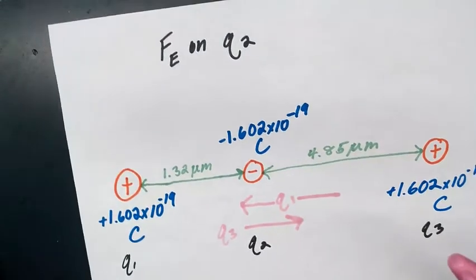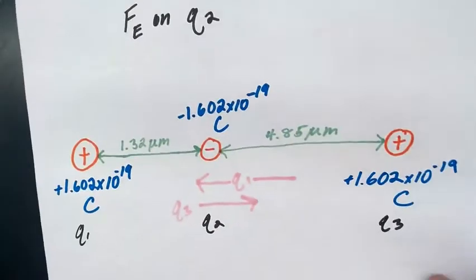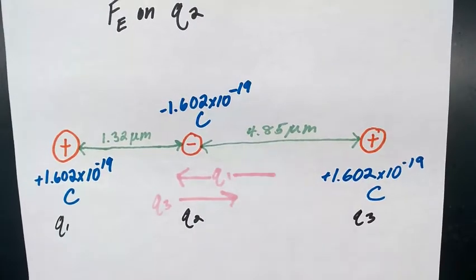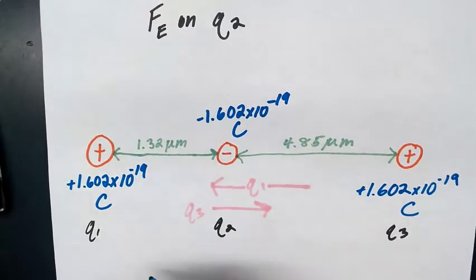So how do we set this up? I've written down a few things for you already. By the way, before we do that, I want to first do the conversion with you. Let's take this 4.85 and 1.32 and convert them from micrometers into meters, because in order to use the equation F equals k Q1 Q2 over d squared, we actually have to convert the distance into meters.